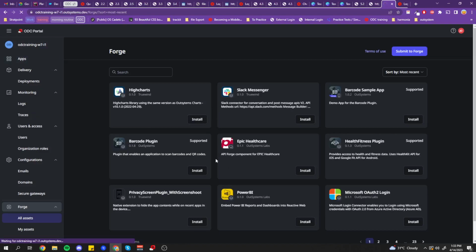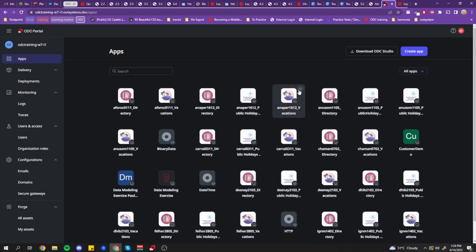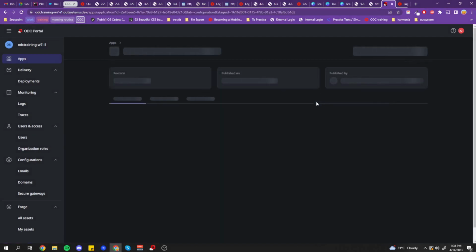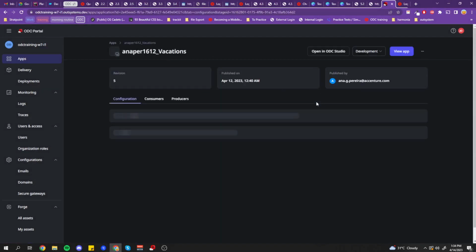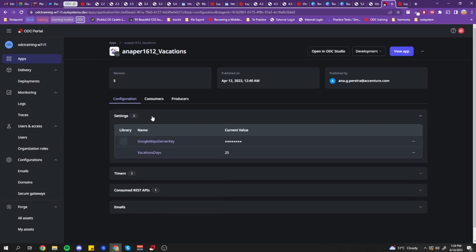And for additional information, under the app management, if you want to change the settings, or you want to change the configuration of your website, the local variable, you can simply change it in configurations.